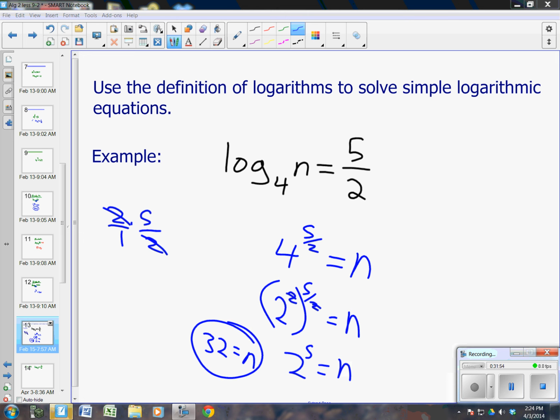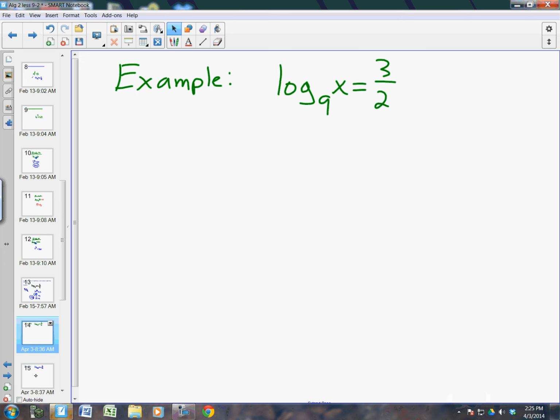Now, I know most of you use your calculator, and that's fine. I just need you to know this technique, because you're going to need it later on when we start solving some other equations, when you have variables and you can't use your calculator. So you need to know that technique. Okay, try this one using that technique. I want you to do Sage and Scribe on this one. Whoever you're on, switch over and tell the other person how to do it.